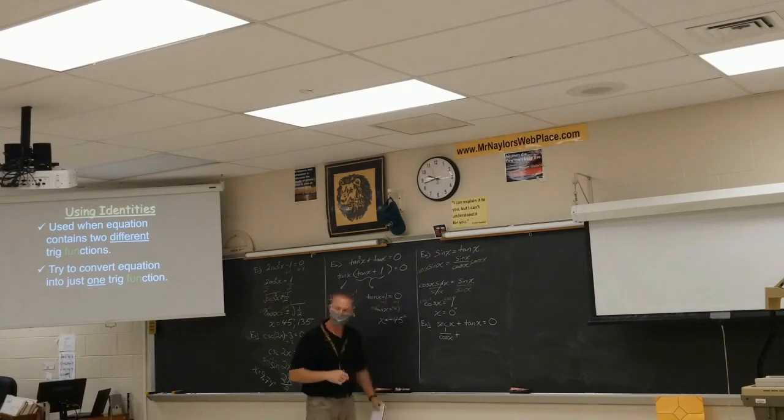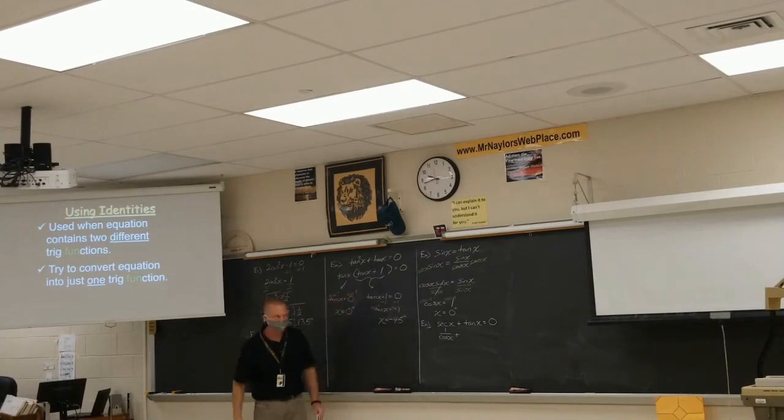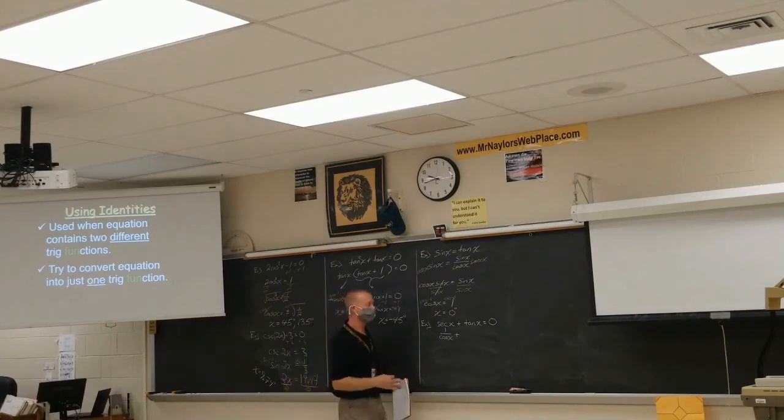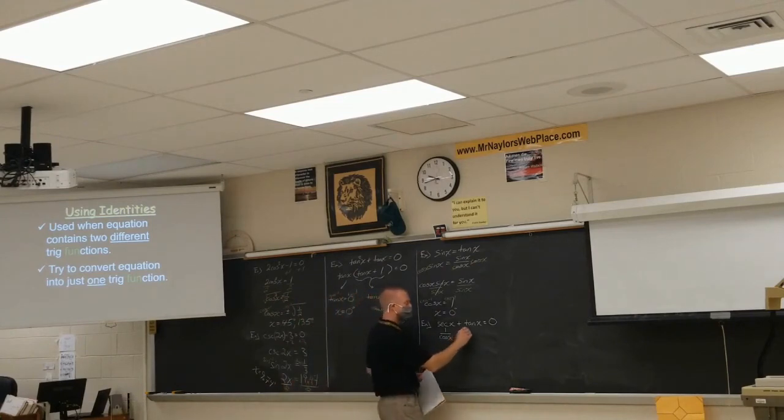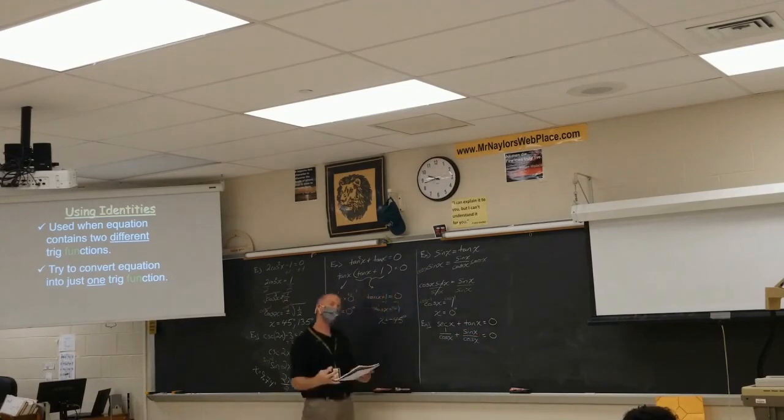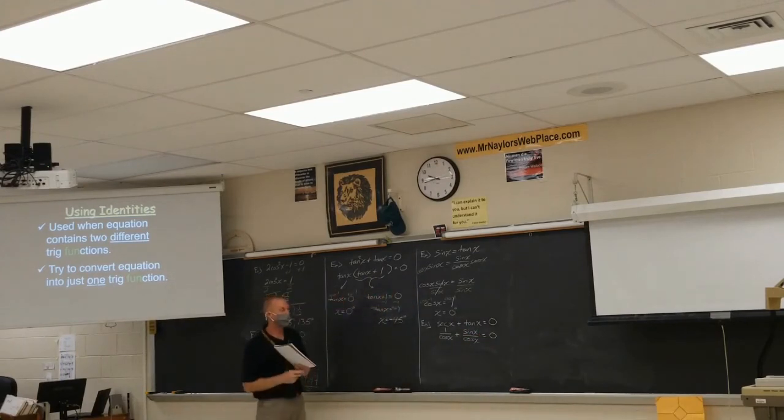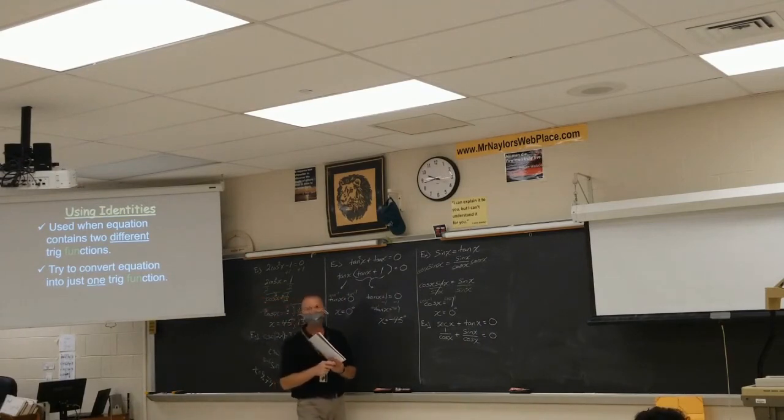Now, I should have asked you, how do you change secant to be sines and cosines? So I hope you would have said 1 over cosine. That's the reciprocal. Tangent, I'm going to change the same way as I did before. I'm going to change it to be sine over cosine. So I want you to notice that we're changing everything to be sines and cosines. Pretty popular move. What do you see?